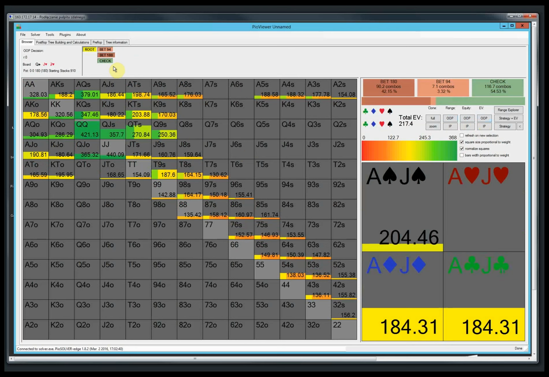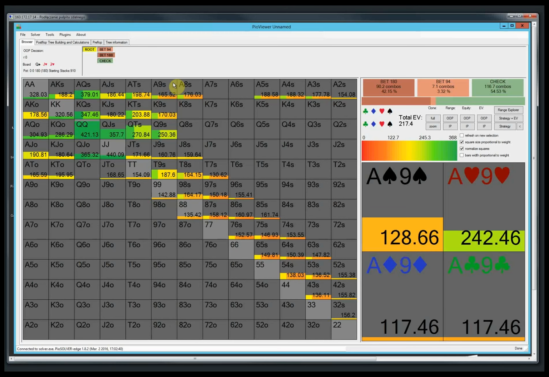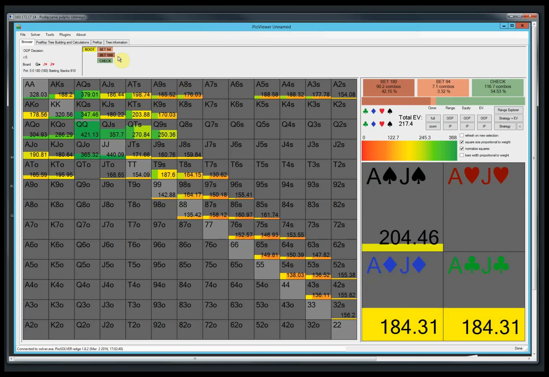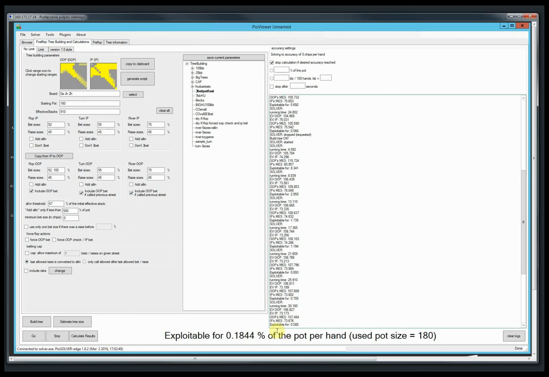So even though it may turn out that this bet 94 is less valuable here than it was in the previous tree, it doesn't mean anything because now we have this new option. So the only way to compare the value of actions is to look at the beginning of the tree, so like overall EV gain. So that's the only way.